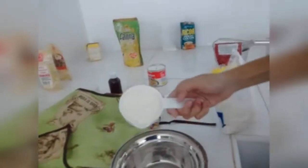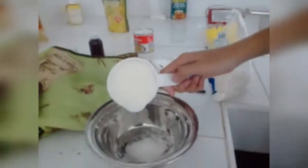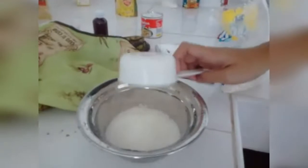So now, let's level it with a spatula. So now, let's mix it in a bowl. Other bowl, I mean. So much sugar.